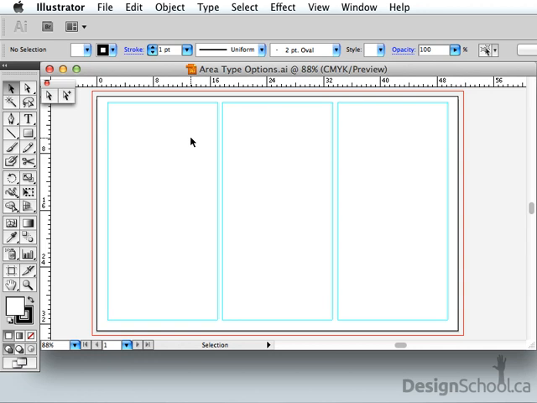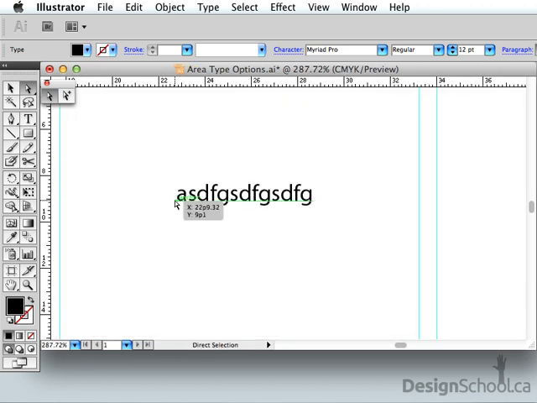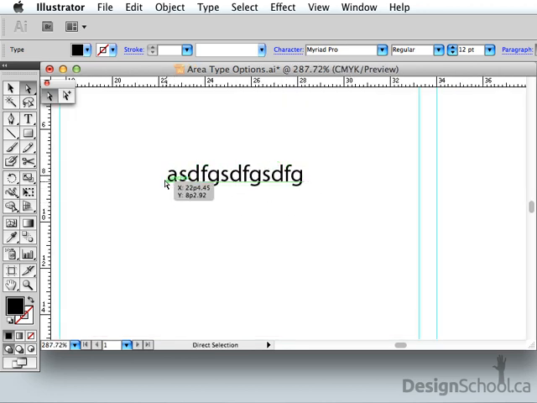The difference between area type and point type, the 2 kinds of type in Illustrator, is that with point type, you take your type tool and you simply click and start typing. And what it does is it simply puts the type on a path like this, basically. Type on one anchor point. So despite the fact that it looks like there's a bounding box here, this wasn't created in a box.